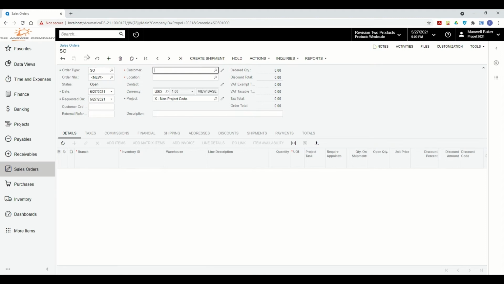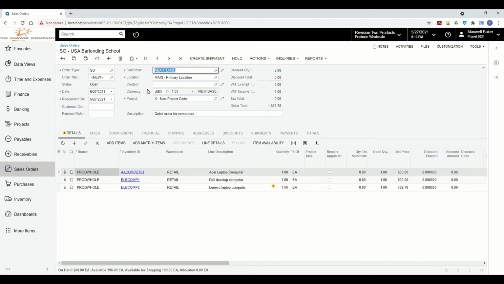However, you may have some recurring sales orders that you receive from a customer. And in that case, rather than having to enter the customer from the sales order from scratch every single time, you can save sales order templates in the system. I have already created a template as an example for a quick order for computers. So I can just click the clipboard icon, and then select paste from quick order computers template. So as you can see, I was able to really quickly create a sales order. I can go ahead and save and generate a new sales order number just by using the template.